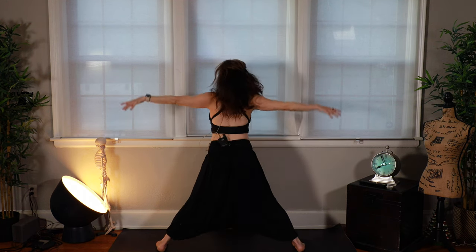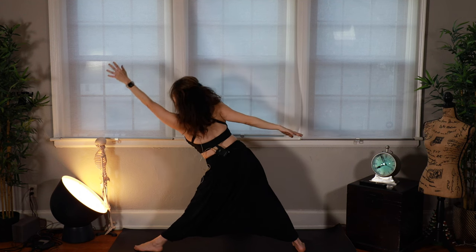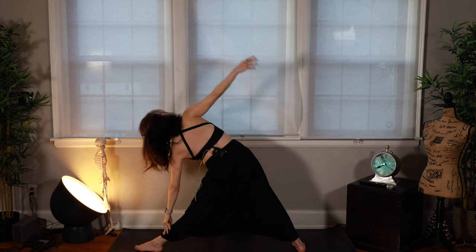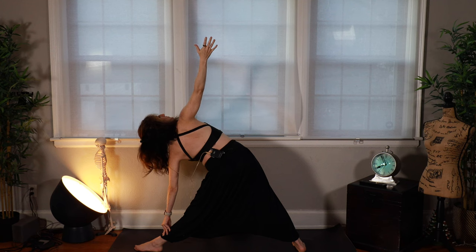Bring your hands up to the sky with a big inhale. Turn your left toes towards the left side of the mat. Reach with your left hand. Hand down, arm up, open. Good. Five. Four. Three. Two.